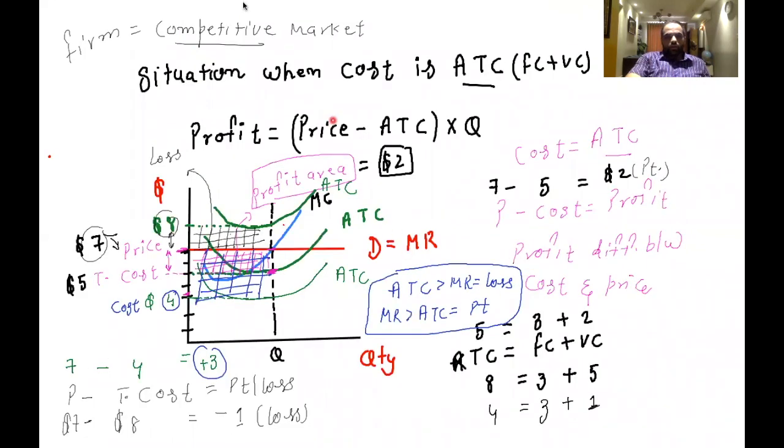Marginal revenue. You ask me a question: marginal revenue is higher than total cost, right? So marginal revenue of the additional unit and total cost of the additional units. Marginal revenue, you said 7, and you can see your answer is here. Marginal revenue is 7, and total cost, or average total cost, is 5, profit, right?